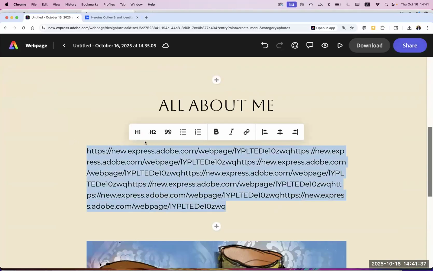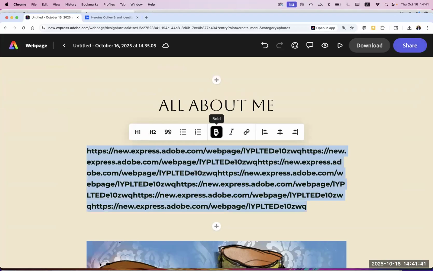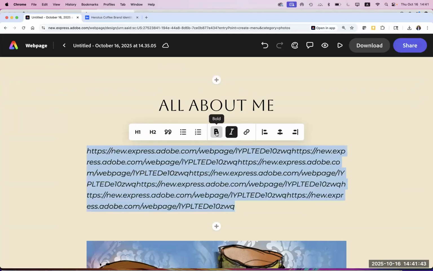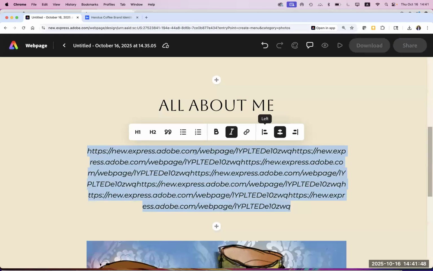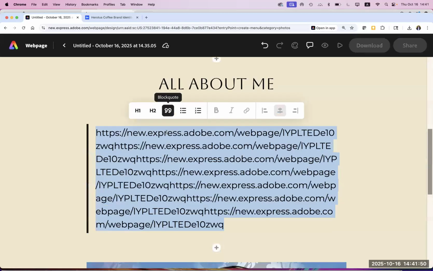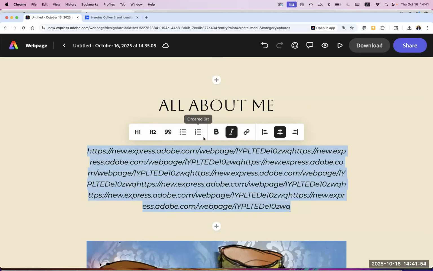I'm going to highlight that and look what I have over here. That's the regular. I can make it bold. I can make it italic. I can also align it to the left, align it to the center. I have quotes over here, like I can go in and have some kind of design. If I have an ordered list or something like this, I also can put a link on it.